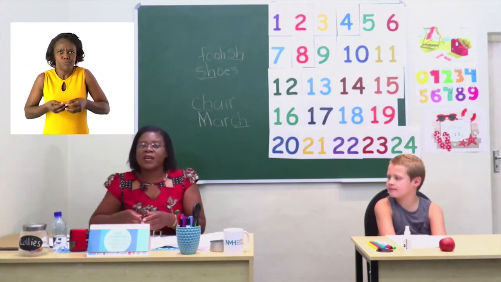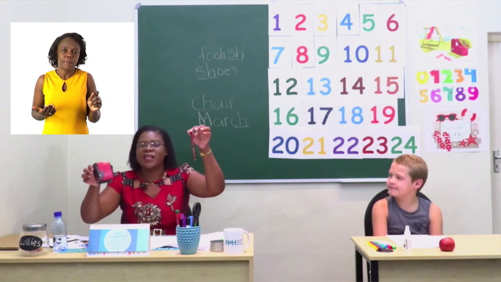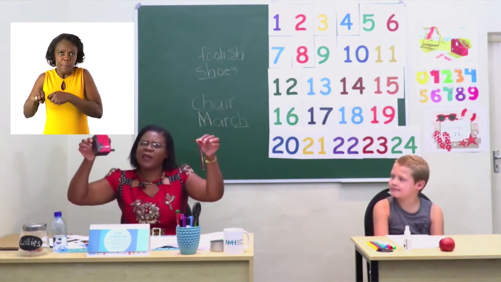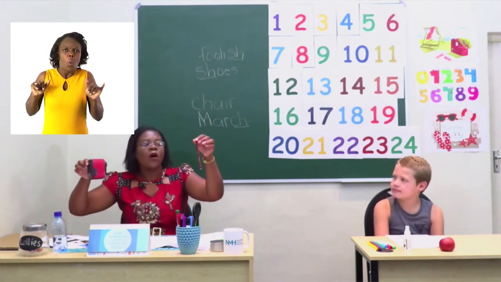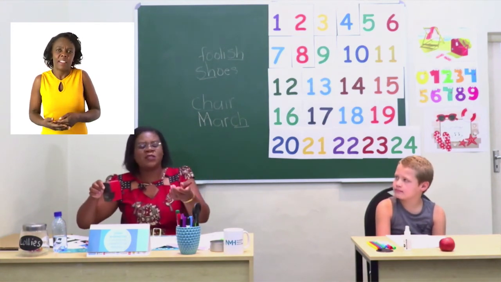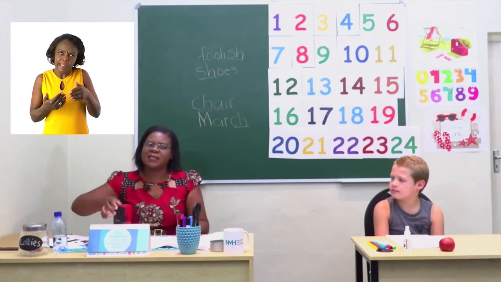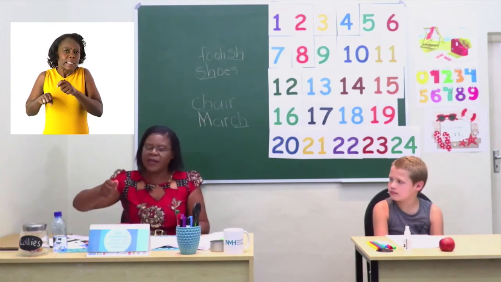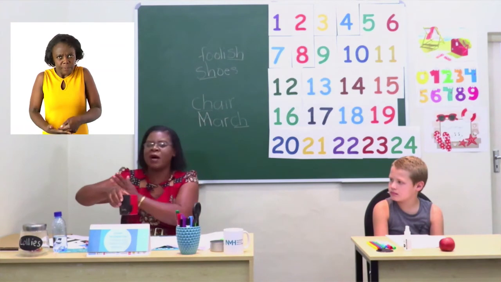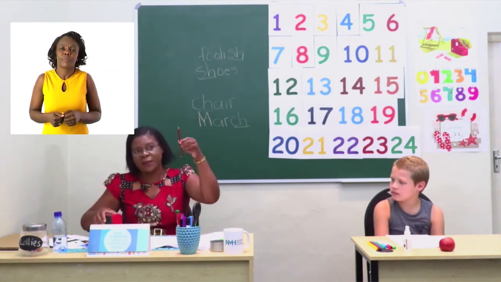So for example, let's compare this pencil and the sharpener. Which one will be heavy here and which one will be light? Of course, the pencil is light because I don't use much of my energy to pick it up. But the sharpener is heavy. I use my energy when I pick it up, my muscle is building. Therefore, this one is heavier than the pencil.